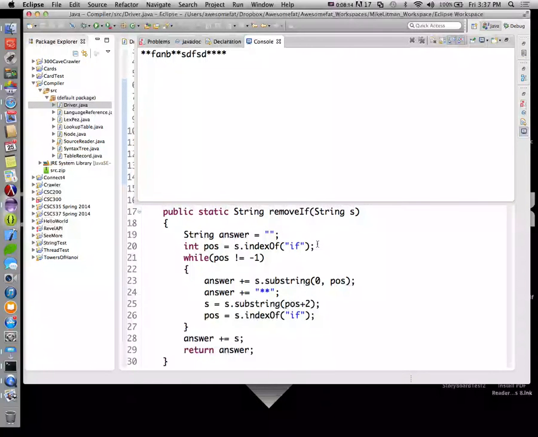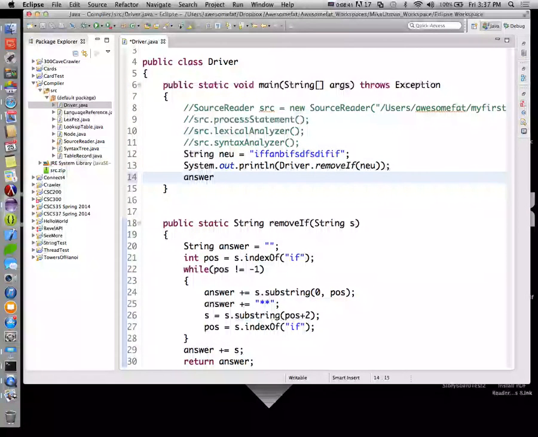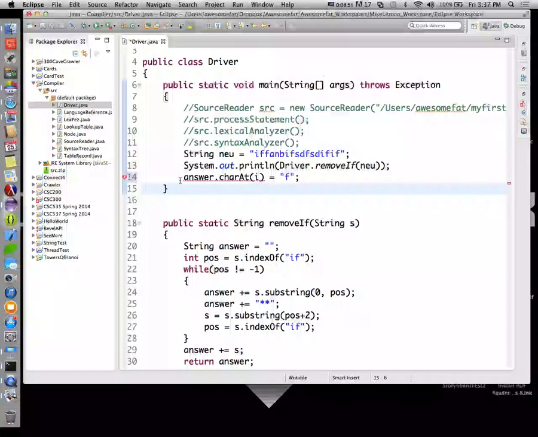All right, you're comparing chars to strings using .equals. It's problematic to begin with. So you're calling methods on chars. But let's assume that, I get what you're trying to say there. Then you're trying to set buckets of answer equal to an asterisk as a string. Answer is a string. You wrote answer.charAt(i) is equal to F. Well, first of all, this is a char.